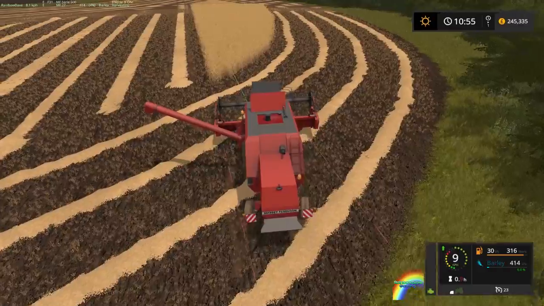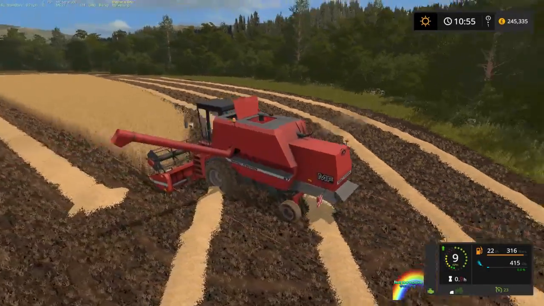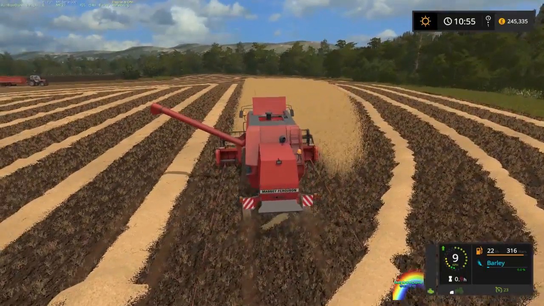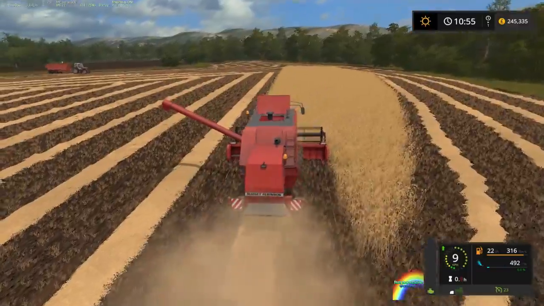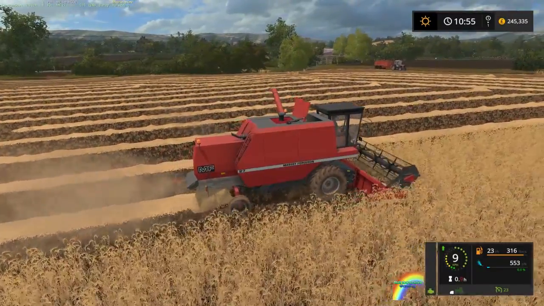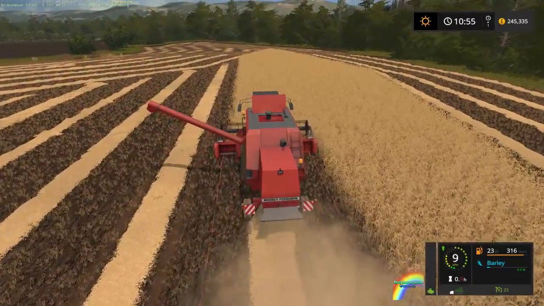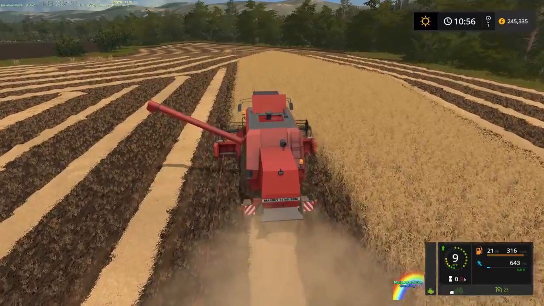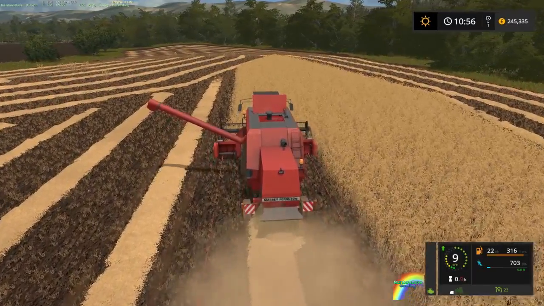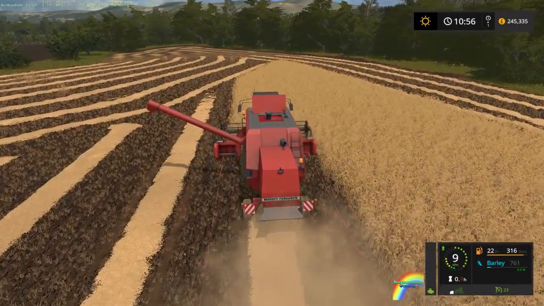Lancey's got a terrible habit of giving you a massive cornfield at the start of a map that you can do nothing with, because he doesn't give you a corn harvester ever. I've complained to him about this so many times. So, once we got this field done, I'm going to sell off the Massey harvester. I'm going to buy a Fendt harvester, which we should have the money for, and a header, and hopefully a corn header for it as well if we have the money.